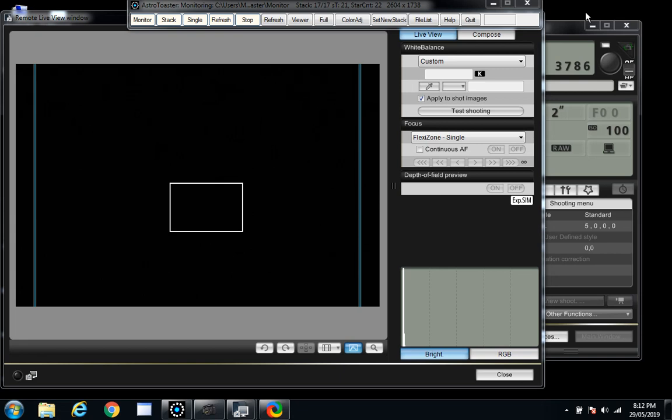You can hear the mount going in the background there. This is Canon Liveview right here. Got AstroToaster running in the background there. Did a bit of drift aligning, but had a terrible time of it this evening. And yeah, you can see all the pearl of little moons coming off the back end of it.